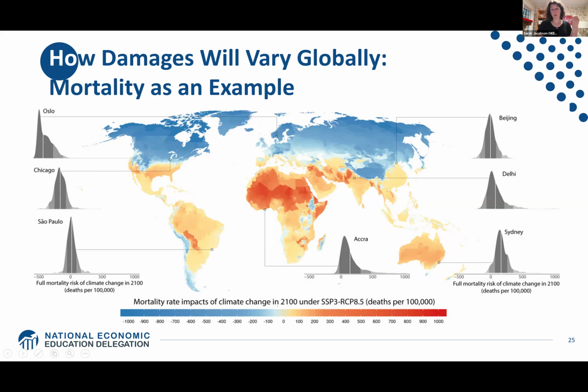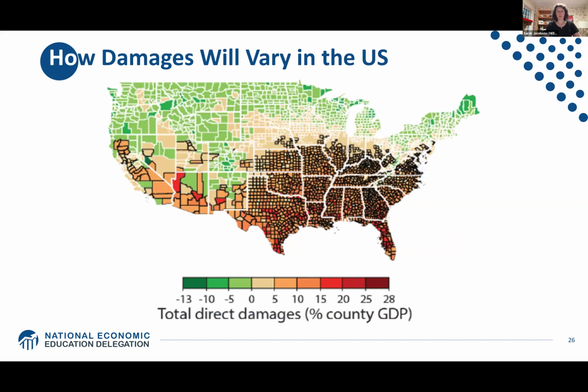So a lot of parts of the world are going to see these increases, but these damages are not going to be borne equally across the globe. And this is just an example of how we can see that. Even within the US, the damages will not be borne equally. And so this is a map that came out from the same lab. This analysis is a couple of years old.